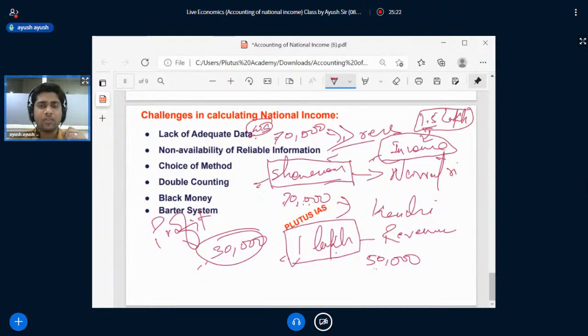If you become an IAS officer, as an IAS officer you will be getting the salary, and suppose that you have written one particular book. There are various things that you can do. For example, you have invested in the stock market, so from the stock market also you are earning. That particular earning will be part of your income. So apart from your IAS salary, whatever amount you are generating, in total all that money will be called as income. Is the difference between income, revenue, and profit clear to you all?